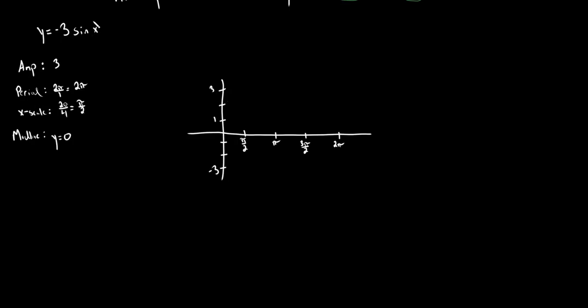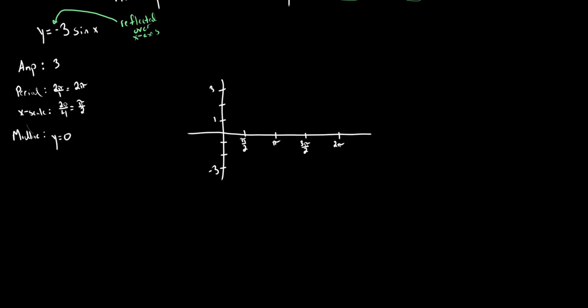Now our period is 2 pi over b, so the b value hasn't changed, so it's still just 2 pi over 1, which is 2 pi. And our scale is still going to be pi over 2, as seen here. Okay, so notice the amplitude helps you get the y scale, and the midline also. We'll cover that in a future video. The amplitude and midline help you figure out the y scale, the y-axis, and the period helps you get the x scale, the x-axis. Okay, now the one thing that I didn't address in the previous example is that negative right here. But I did say, remember, what this means is that it's reflected over the x-axis. So it doesn't change any of these values here.